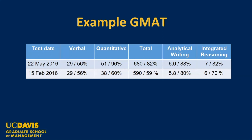The next part of it is the analytical writing score, and that is also on a 1-point to 6-point scale. That score is based on the analysis in your writing, not so much on your writing itself. A lot of people think of it as a writing sample, and certainly that is part of what we see, but what you are being evaluated on is not necessarily how strong a writer you are, but how strong your analytical skills are. That's an important thing to be aware of. And then the integrated reasoning question is based on an 8-point scale. For that, I'll be quite honest, we are still figuring out the best way to integrate it into our evaluation. But it is a score that we have available to us for GMAT takers that we don't necessarily have for GRE takers.